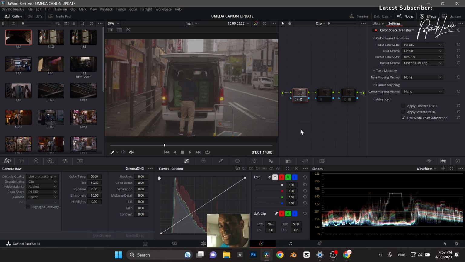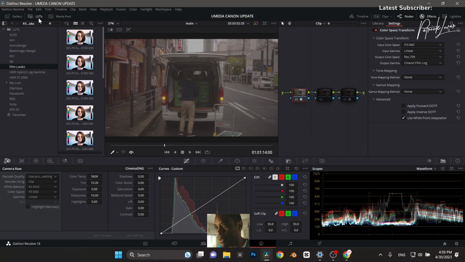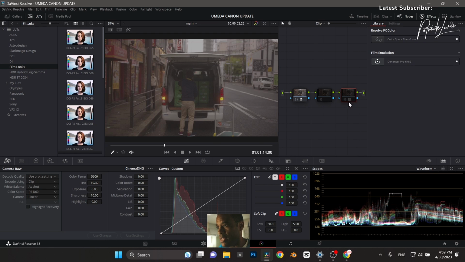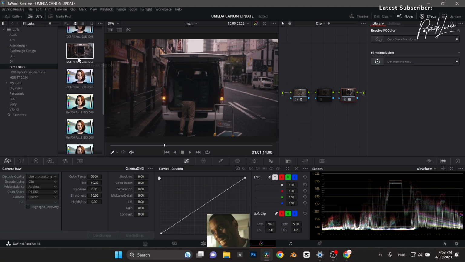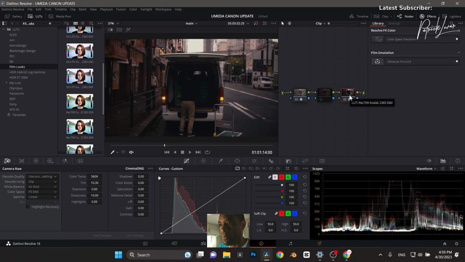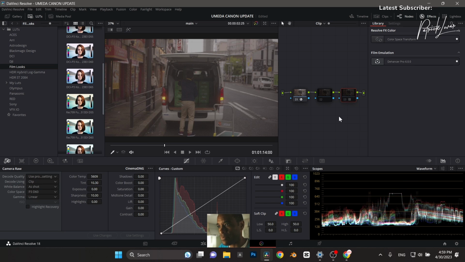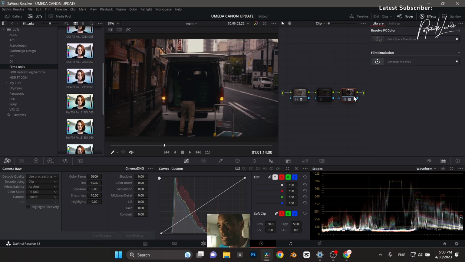The only reason I did that was because I wanted to use one of DaVinci Resolve's film LUTs here. They come shipped with DaVinci Resolve, the free version too. I go to Film Look, and I chose one of these here. I think I chose the 2383 D60. That was the LUT that I actually put on here. And you can see, these LUTs that ship with DaVinci work really well with the Cineon flat profile. And then I put that on here, bing, that's what it looks like.